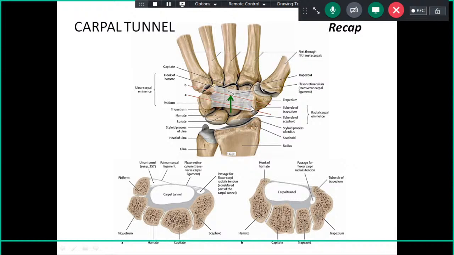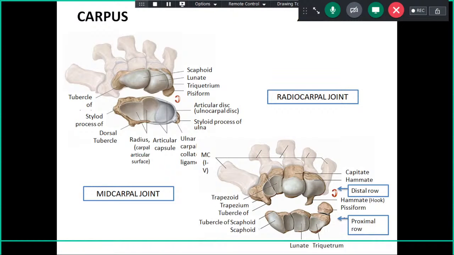Can you appreciate my cursor? This is the position where there is a groove on the medial aspect of your tubercle of the trapezium. From here the tendon of flexor carpi radialis is passing. Okay, this is the cross section at two levels, where we have the scaphoid below and above we have the trapezium. Okay, this is one of the similar images. I am just revising so that you have a better orientation with all these things. Okay, the same thing I talked about before.